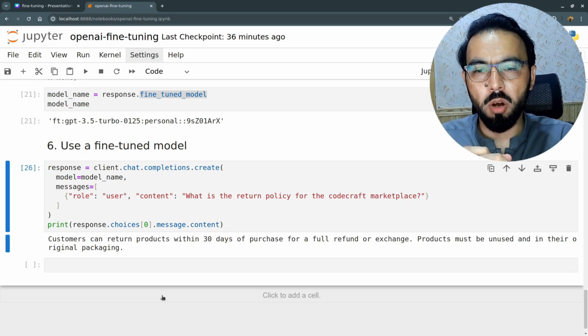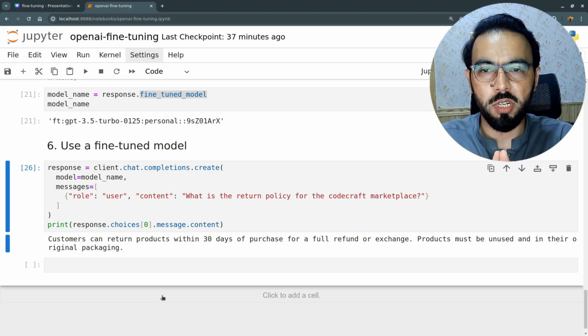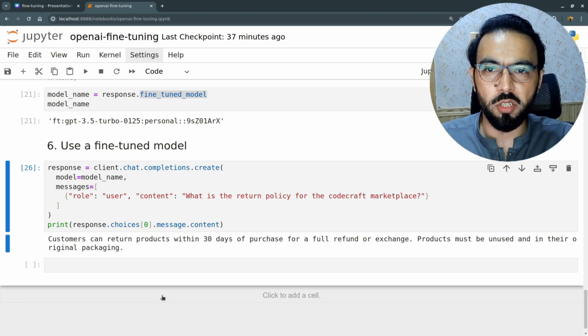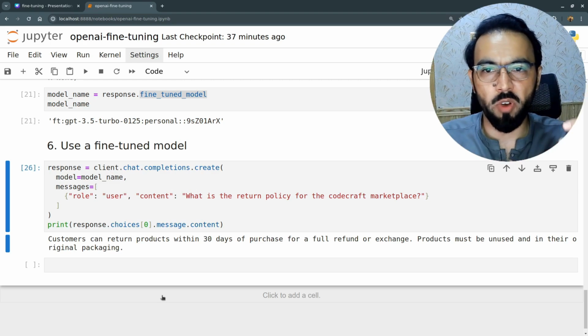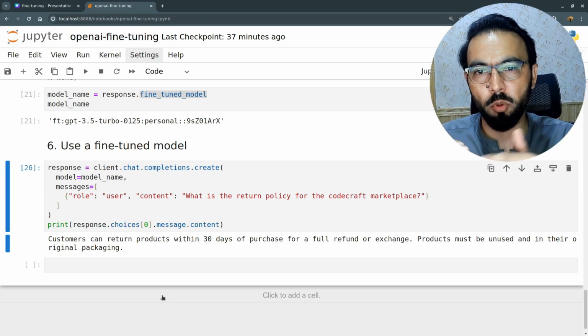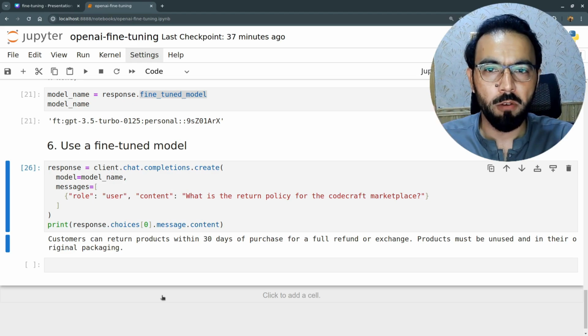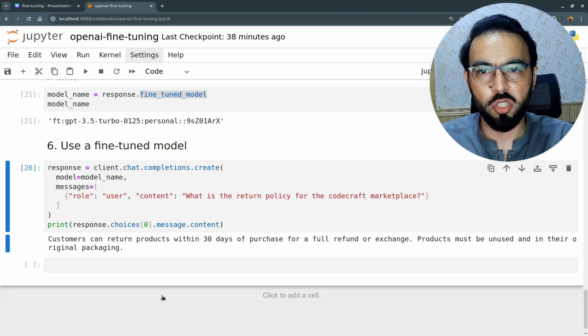So this was all about fine-tuning a pre-existing, pre-trained GPT model. If you have your own system or application and you want to integrate the GPT model, but train it so that it can answer customer queries based on what your business provides, you can prepare your data for your business and upload it to the OpenAI API. You can train an existing GPT model, and then inside your application you can start referencing that fine-tuned model instead of an existing GPT model, and it will serve your customers the way you have trained it.